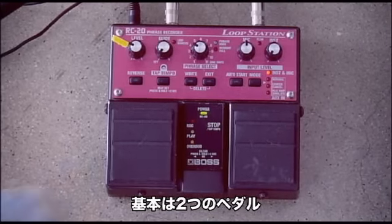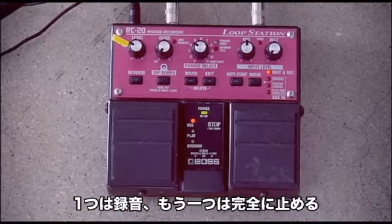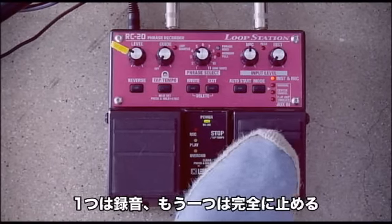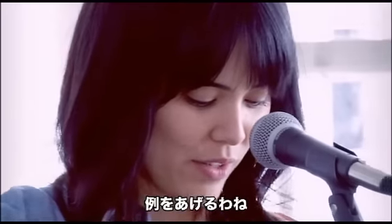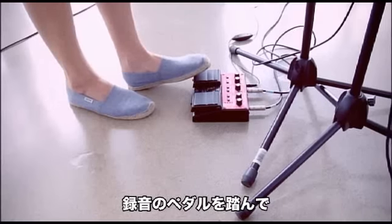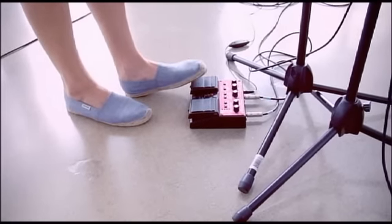So there's basically two pedals. One pedal records whatever I'm doing, and the other pedal stops it completely. So I'm gonna give you an example. I'm gonna hit the pedal, and it's gonna start recording.